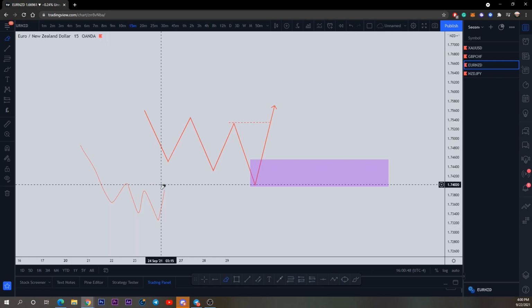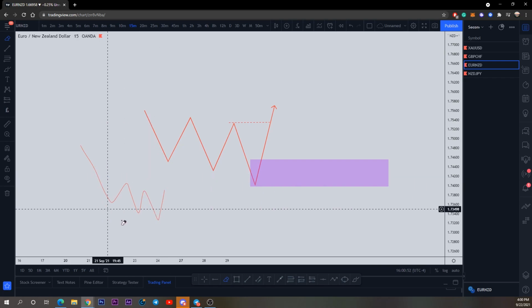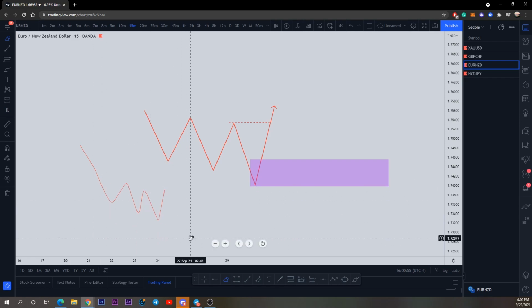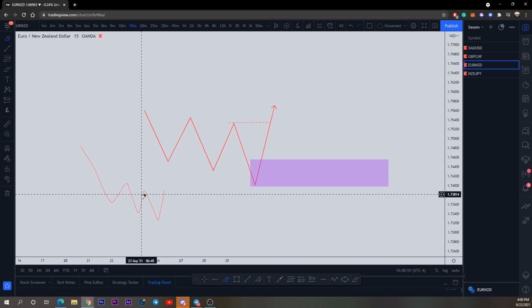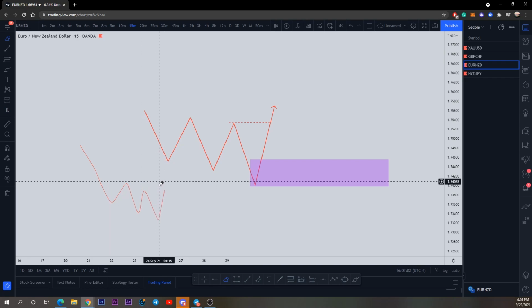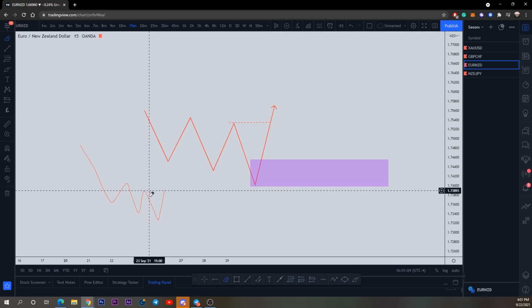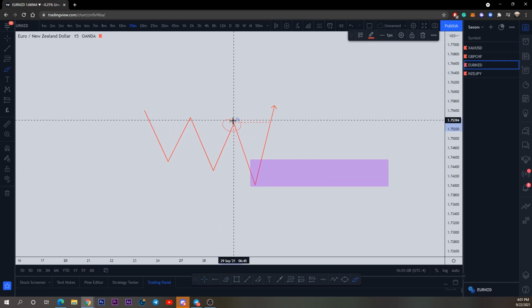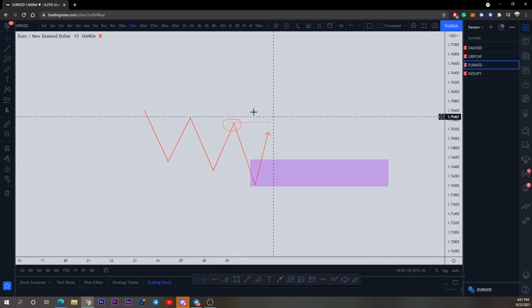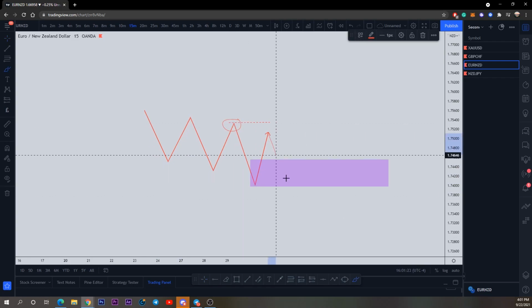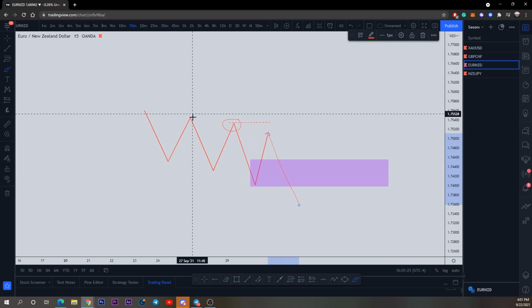So your basic assumption here is that there is some type of buyers down here, because the market is now slowing down. There has to be some other side buying the market to create that price action and to stop that bearish pressure. So until you get this break of the high right here, you have no pure evidence that there were buyers here. Until we get that break of structure, you can assume the market could just continue down, because this looks like just regular high, low, high, low.